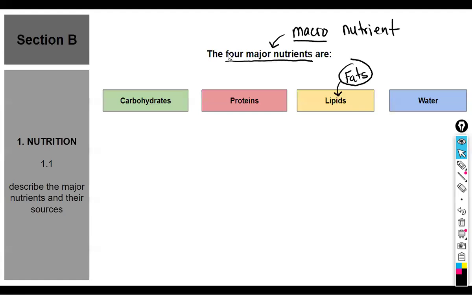I just want to clear up something. Anything with oil in it will definitely have fats. But whenever people hear the word fats or fatty foods, they automatically think it's unhealthy. And that's not true. The truth is, when it comes to fats, there are healthy fats and unhealthy fats. And hopefully, as we go on today, you're going to learn the proper names for healthy and unhealthy fats, and which foods have which.